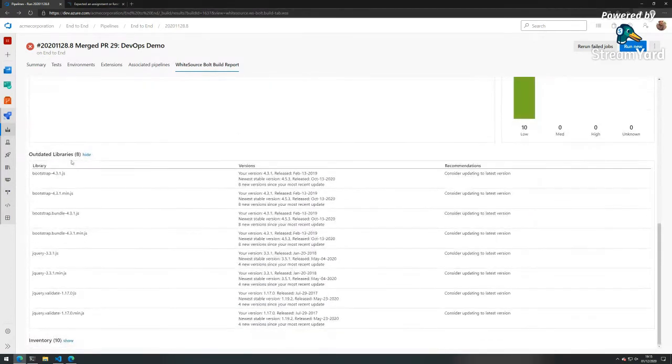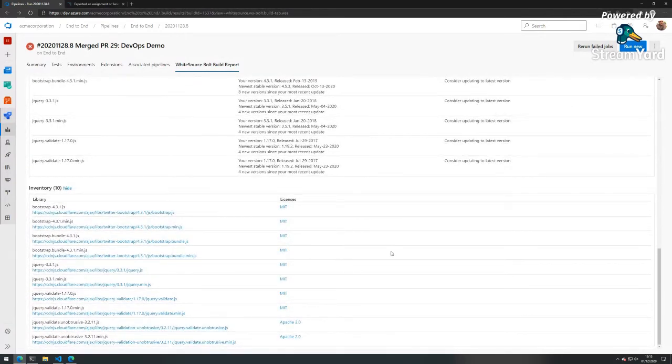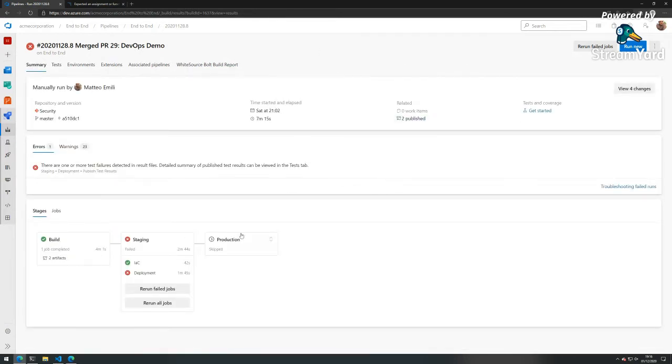And also it will provide you with a list of outdated libraries which do not have well-known security problems, but they're still old, and also a handy inventory, because more often than not, once we start adding external references and things like that, we lose control of what libraries we have in our pipelines. We lose control of what libraries we have in our applications, because anyway, there's always going to be NuGet or any other package manager taking care of that. And if the list becomes very long, it's also very easy to lose track of the potential issues. This is a small set of things that you can do.